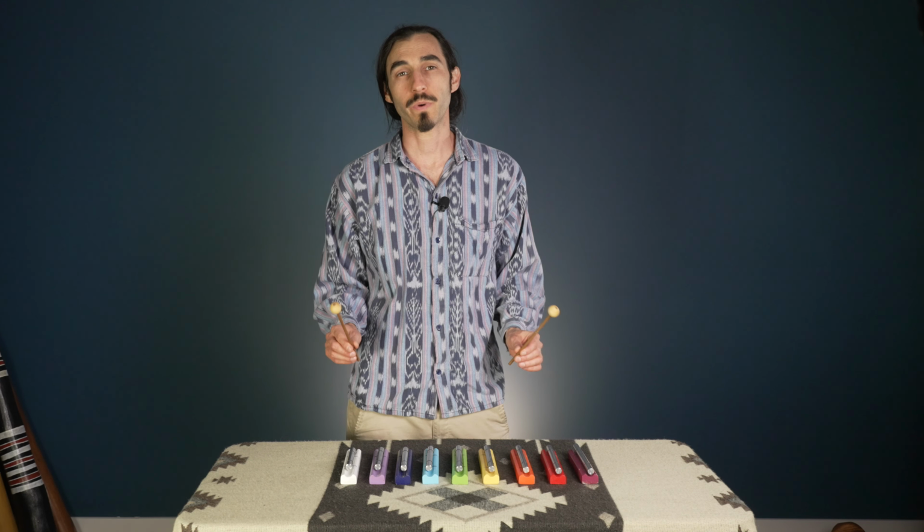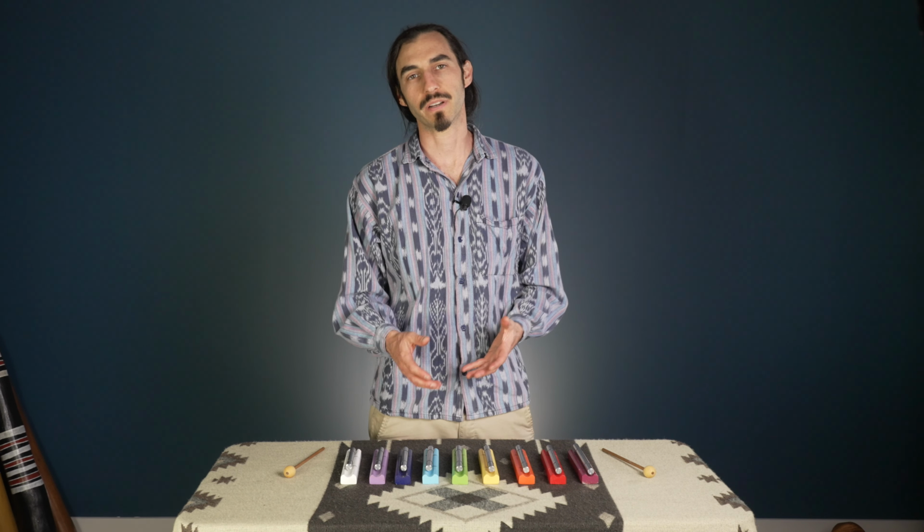So those are the primary chords you're going to get with a diatonic energy chime set. Now, another way to use them, instead of just having them laid out here, is actually to pick up a few of them, anywhere from 1 to 4 or 5. I wouldn't try to hold more than 4 or 5 in your hand.